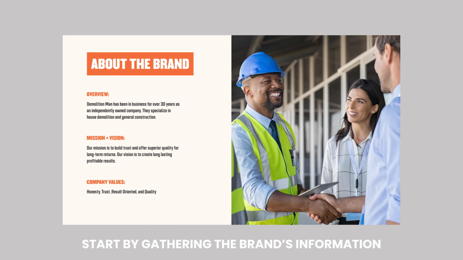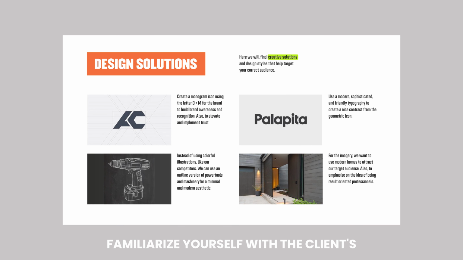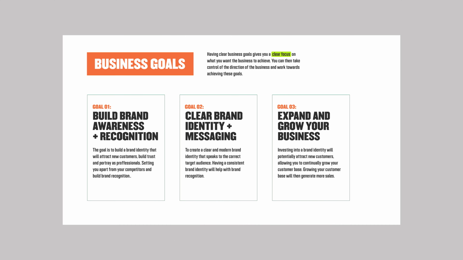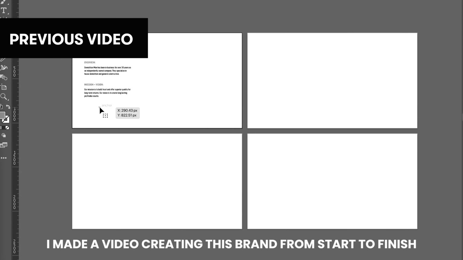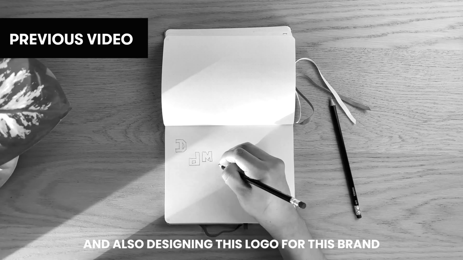Start by gathering the brand's information that you have gathered from the beginning of the design process. Familiarize yourself with the client's needs, preferences, and goals for their brand. By the way, if you haven't seen my previous videos, I made a video on the process creating this brand from start to finish and also designing this logo for this brand.